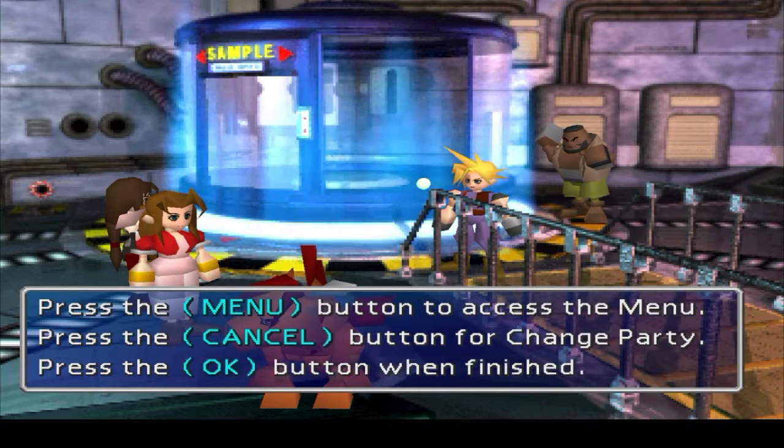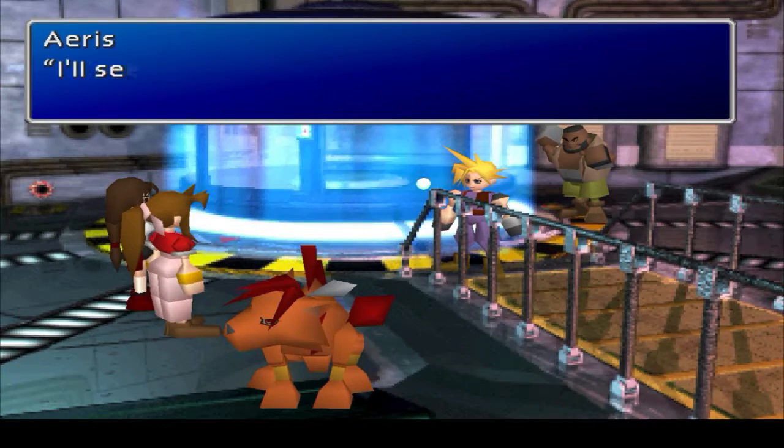Press the menu button to access the menu. Press the cancel button to change party. Press the OK button when finished.